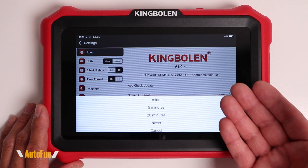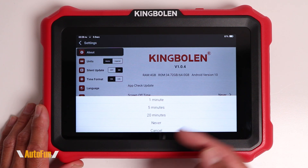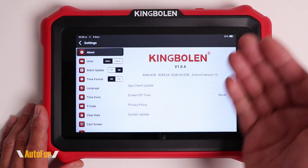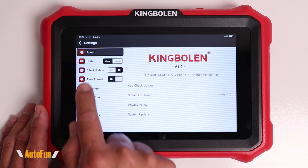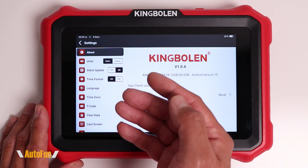While in this screen, let's continue setting this up. For screen timeout, if you want the screen to time out to preserve battery, here you can select when you want it to time out. I like to select never so my screen stays on all the time, and I just control it with the power button. There are also options for time format — you can switch between military time or AM/PM — and also units of measure between imperial or metric, depending on which you prefer.